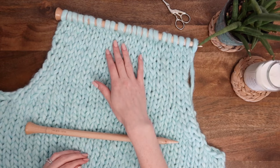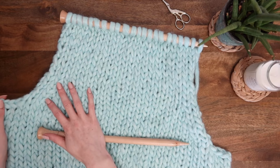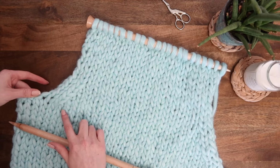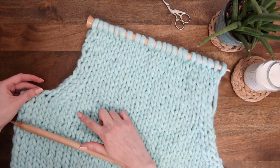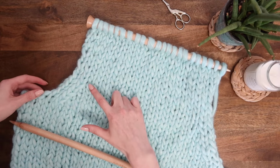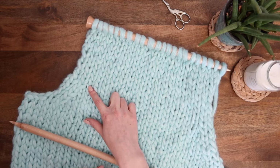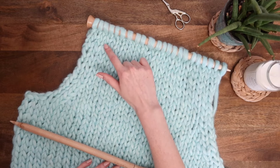So this is what it looks like once I've added on those rows. If you get lost, you can go from your underarm point and just count up. We did 6 rows of the decrease section here, because we did 3 decreases and each one is 2 rows, and then we did 10 rows on top. So you can count from here all the way up and you should get 16 until you reach your needle.